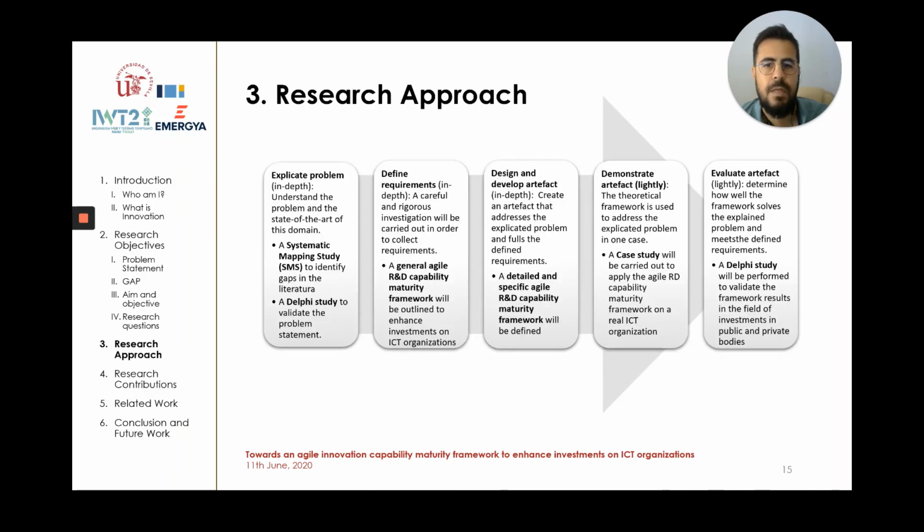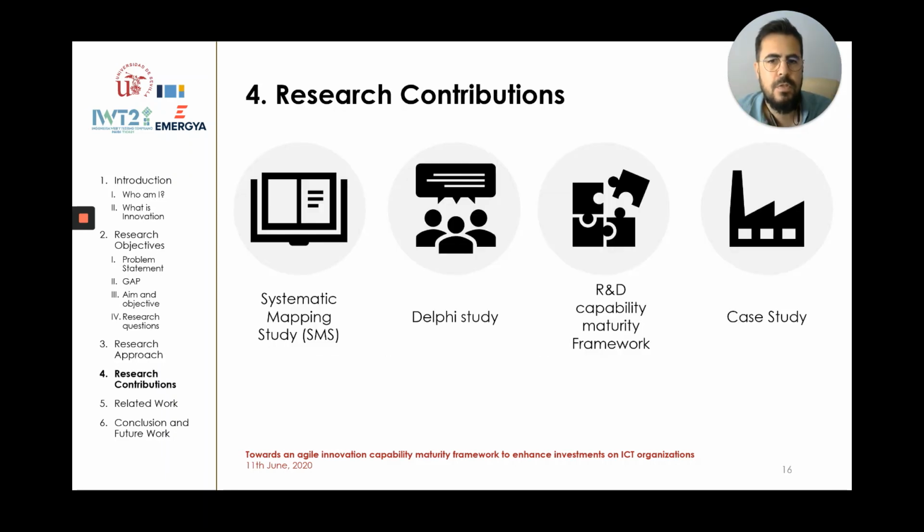In the PhD, the design science research methodology will be followed. We will follow a problem-focused design science research, combined with a requirement and development-focused design science research. Based on the identified problem, a wide variety of design science activities and contributions have already been identified, which are the following. A systematic mapping study of journal articles, conferences, and workshops. A Delphi study to validate the baseline problem. It will be carried out among experts in the field of innovation in ICT companies, public bodies, and business angels.